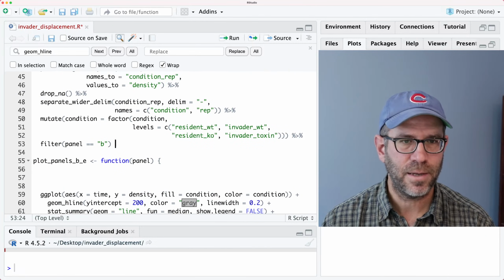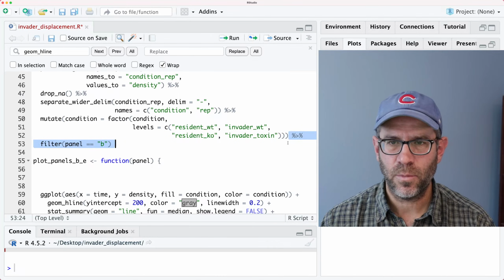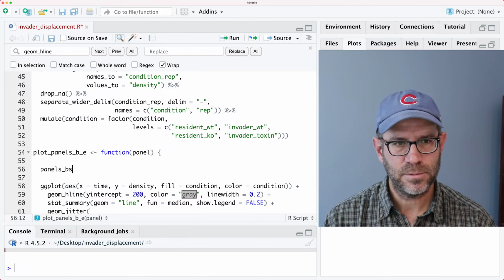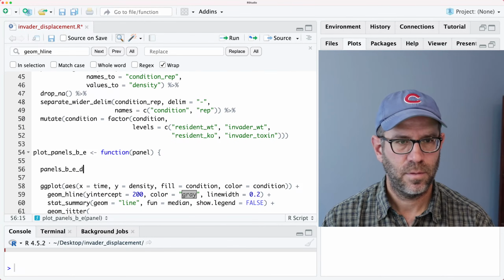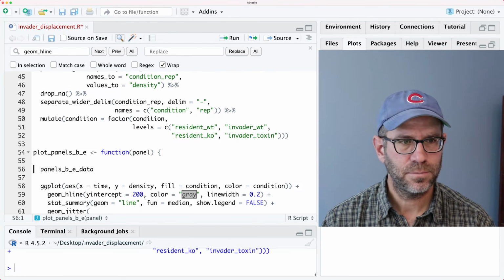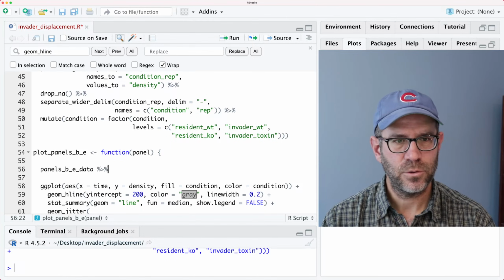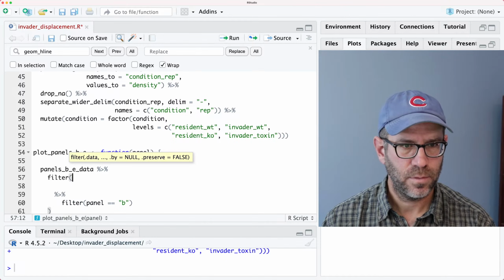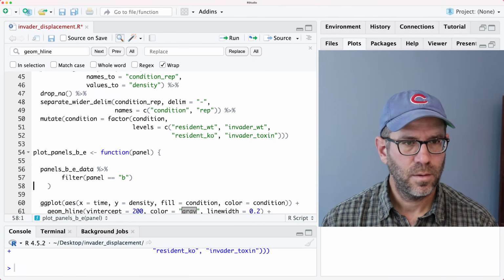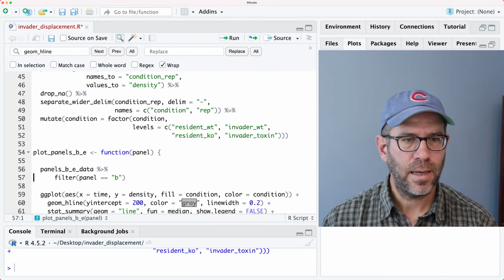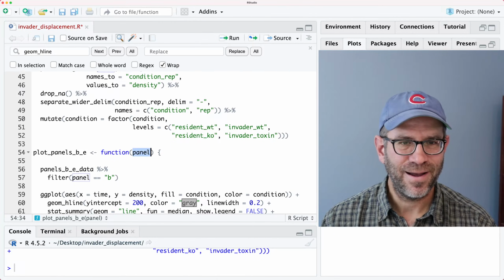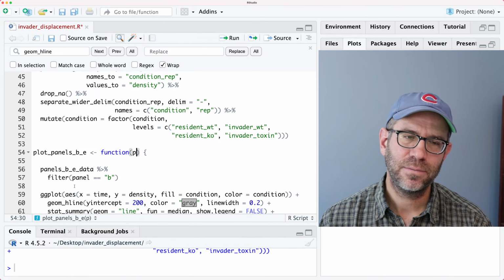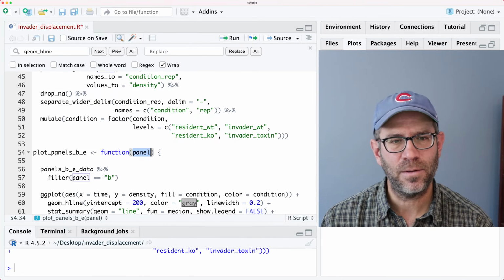So I'll get rid of that. And I'm also going to get rid of this. So then what we'll do will be panels BE data. I need to load this. And then I'll do filter. Well, I had it already, didn't I? Yeah. Panel equals B. And we saw this before. So I need it to be a different, well, do I need it? No. I think panel equals panel will work.